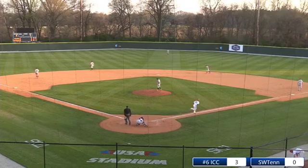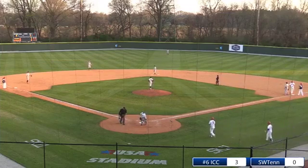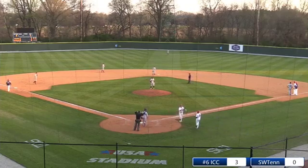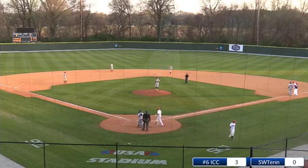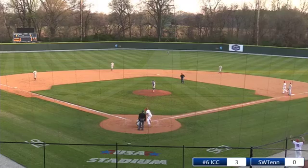Swings on the first pitch he sees, and that's going to go for a base hit. Nice aggressive at bat that time by Little as he just squeezes one through the gap out there in left field. So that's a 2-out single. And now this will bring up number 15. This is going to be Chris Swanberg, with 2 away and a runner at first in Little.